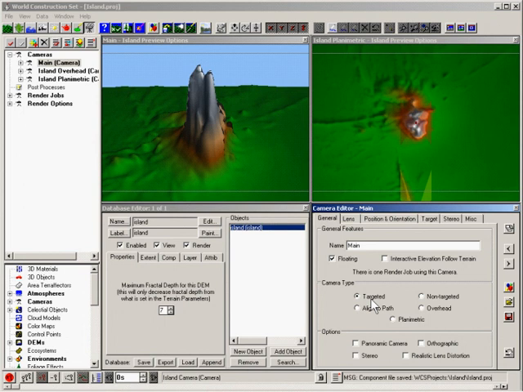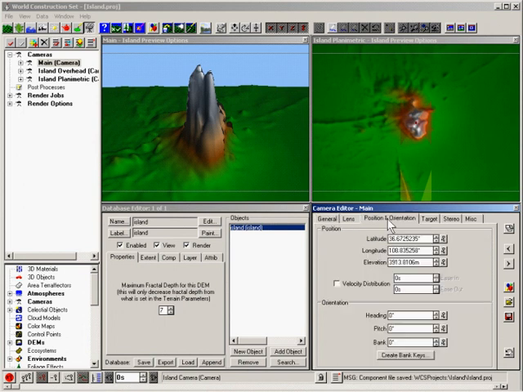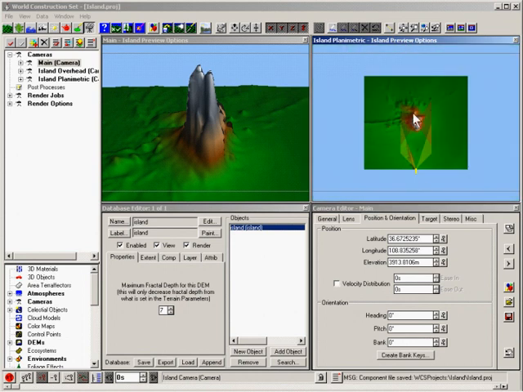Open the Position and Orientation page, activate the Planimetric View, and use the minus key to zoom back a notch. You can see our main camera icon highlighted in yellow. Activate the main view and hold down the spacebar to enter the Manipulate View camera mode.